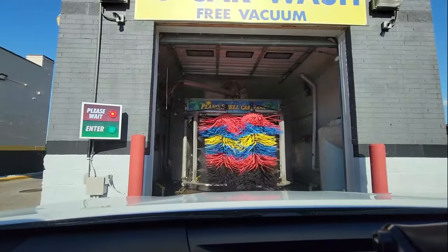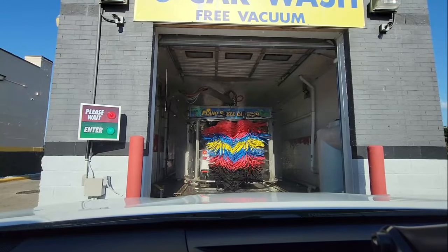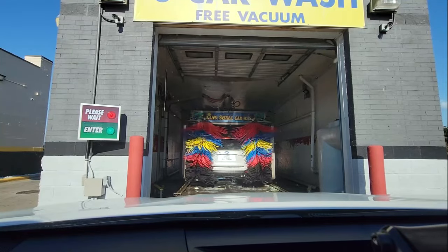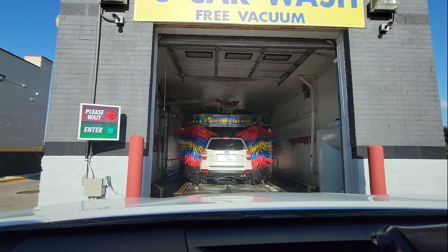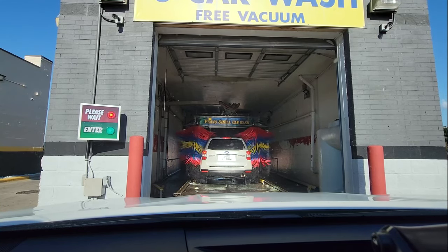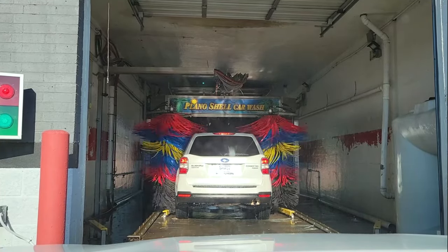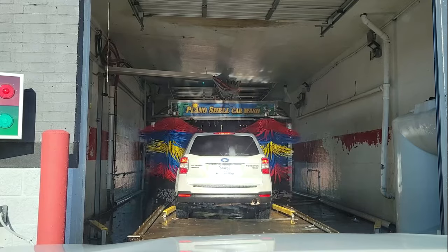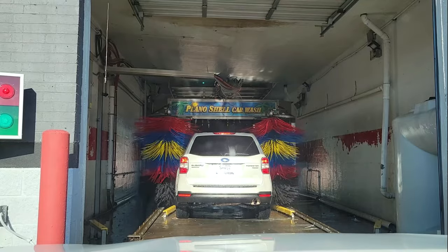That's definitely interesting. This car wash looks really cool, though. It's one of the new soft touch AUTECs. So yeah, all I did was just go inside, pay for the wash, then she said she'll activate it. So hopefully, it'll work out like that. Yep. So I'll be right back. Alright, I'll let this roll a bit, but I really hope the person doesn't forget about me. But yeah, this is a really cool looking car wash I want to check out.